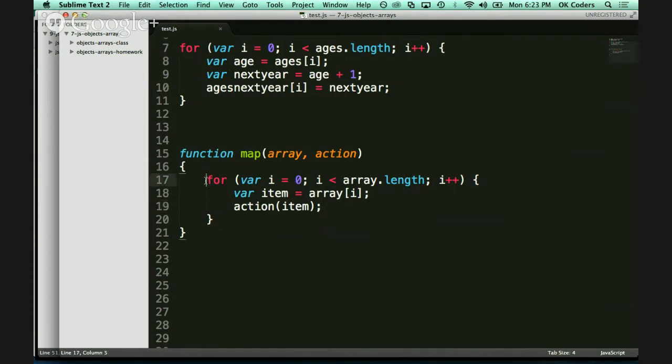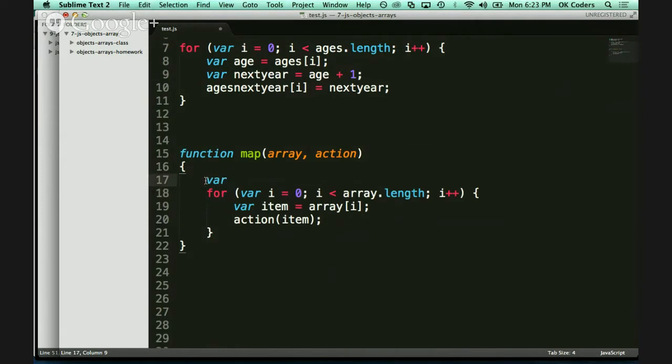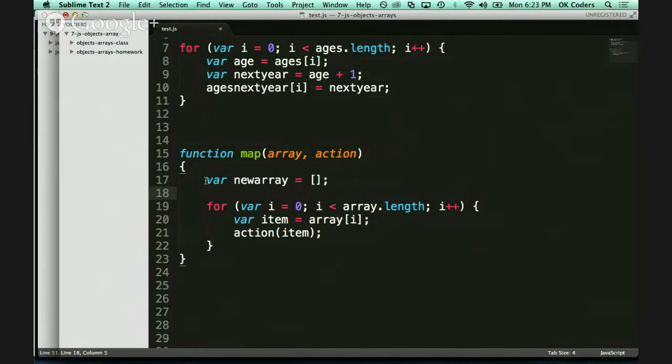So outside of my for loop, let me create a new array. var new array equals just an empty array like that. And I'm going to return that when I'm finished. So again, outside of my for loop, I'm going to return new array. And then now, this action function, whatever it is, say age plus 1, is going to return a value. I know that. That's the contract that this function establishes with its callback. It says, hey, callback, you must return something. I could get the result of that, var result, like that, and then add that to the new array.